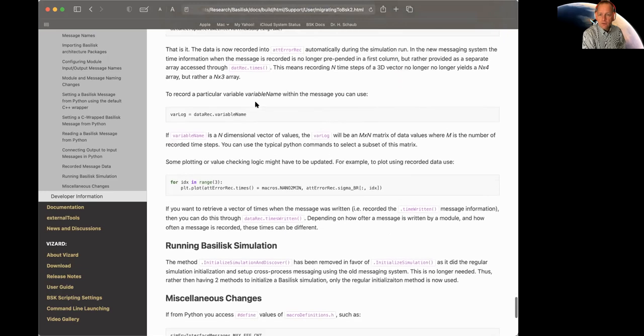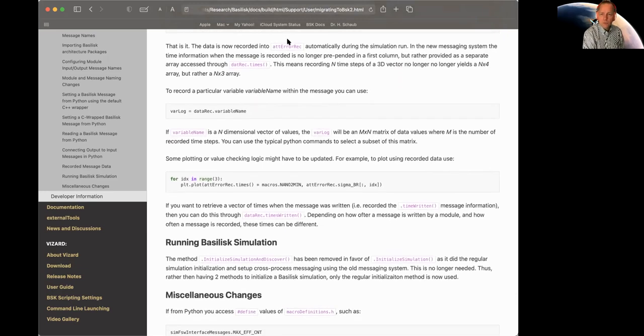The other thing to remember is I mentioned earlier that when you record the data, this recorder object, this Basilisk module, will contain a vector of all the message content, and it actually creates a time array separately. So when you get the data and say data dot some variable name, sigma_BN or something that you want to record, pull out of that message, it's going to give you the 3 by n array of those 3-dimensional attitude measurements. Before we had the time axis prepended, so that's no longer the case. The time is now separated out.